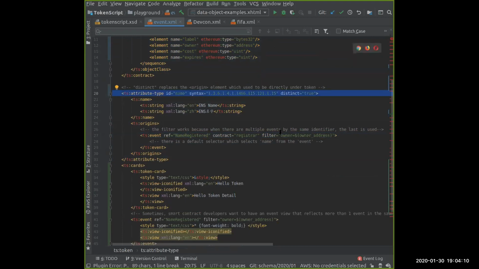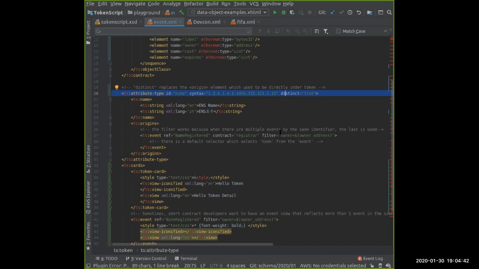We have distinct equals true here, which means that every distinct instance of this attribute represents a separate token. So let's say you have quite a few Ethereum names, and they are distinct by the name attribute. Let's say there are 3 distinct names. That means you have 3 ENS name tokens.